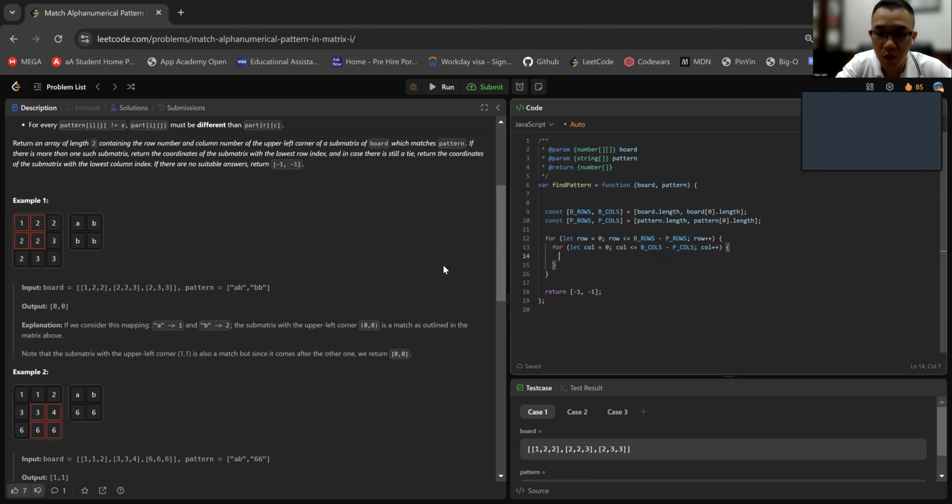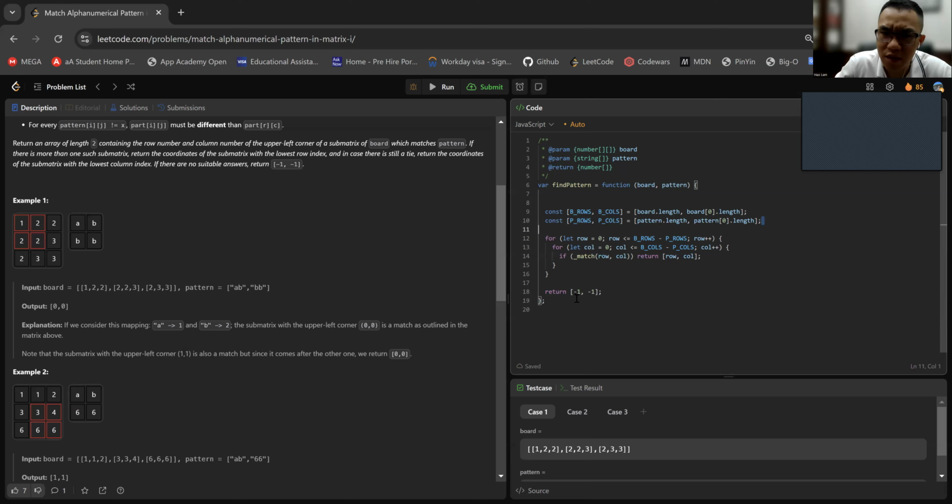Okay, so let's say we're going to have some helper method called match, passing in the row and column. If it is matching, we will just return the row and column, because the row and column here is the starting point of the pattern. Assuming we have a match helper function doing something. So that is our framework, our setup.